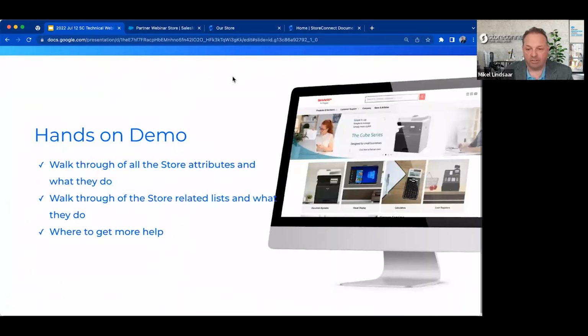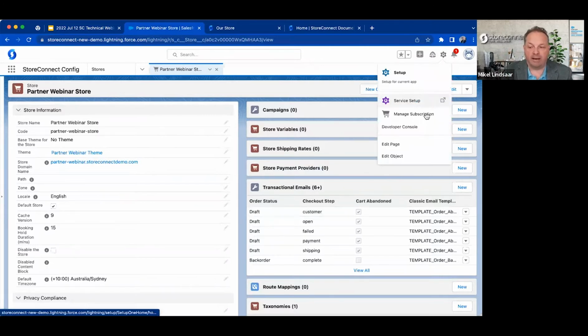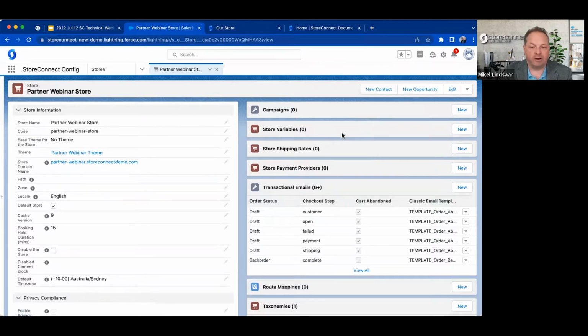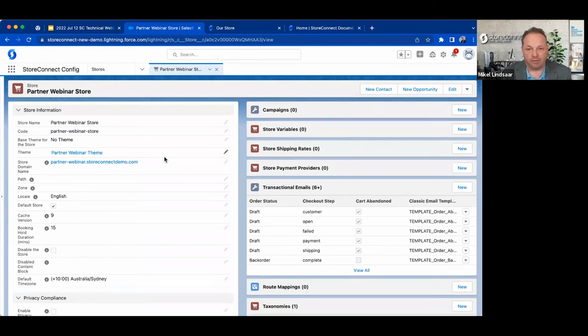So let's dive straight into a demo, and I'm very interested in any questions you have as we go through. Here we are on a store object. Just as a tip, you might not have this layout. You'll probably have the standard details layout. You can make this one by editing the page and creating a new page, choosing the header with sidebar layout, and putting the related lists on one side and the detail record on the other. It just makes it easier to see everything in one go as you go through it.